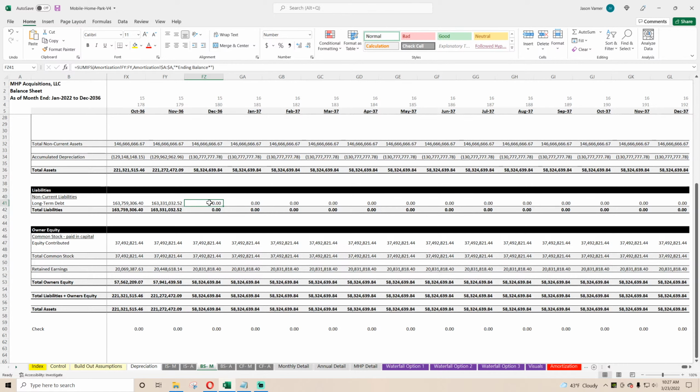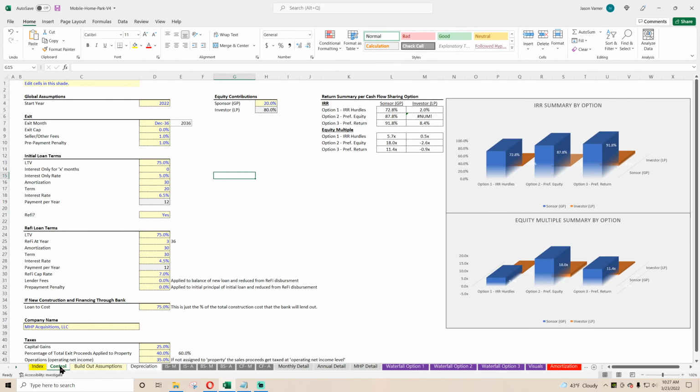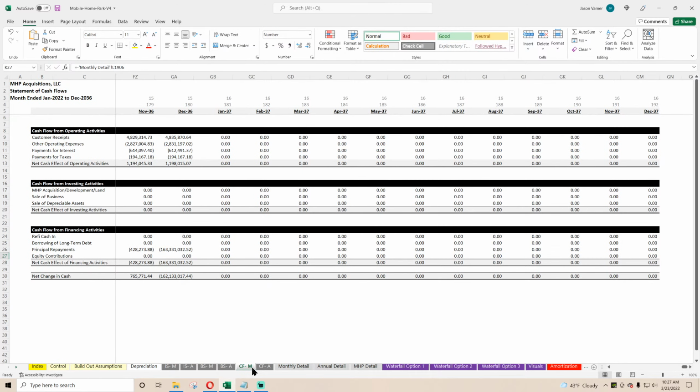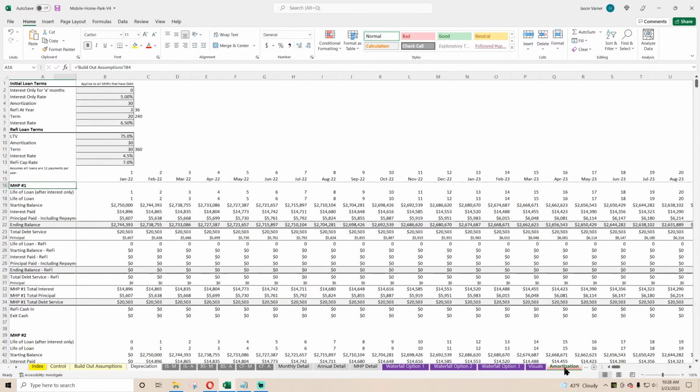Long-term debt. So we are saying end month here, but we're not paying off any debt. So this principal repayment should not happen. Where's our amortization? Oh, this is going to be a tough one, actually. Because this is assuming we pay off.